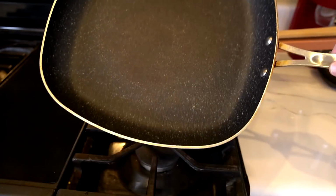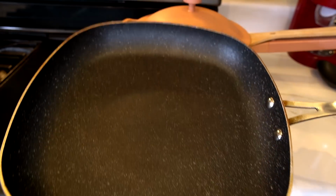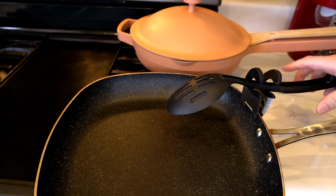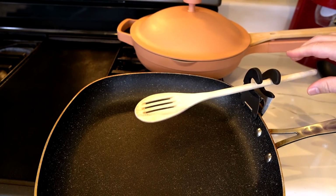Got one more pan to go. The original Granite Stone. I like the square pan. Do you guys like the square pan or round pan? I like the square pan. It holds more. Let's see what we got. Putting it more towards the top seems definitely better. Yeah, I think it's having no problem. I think it does work.